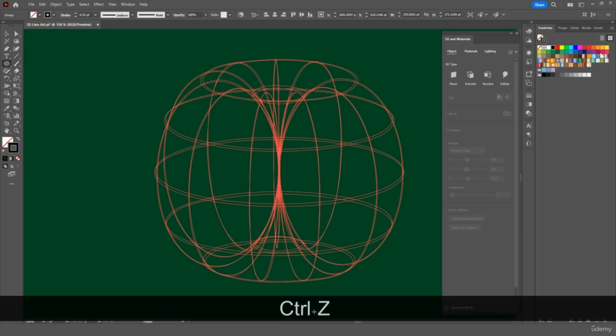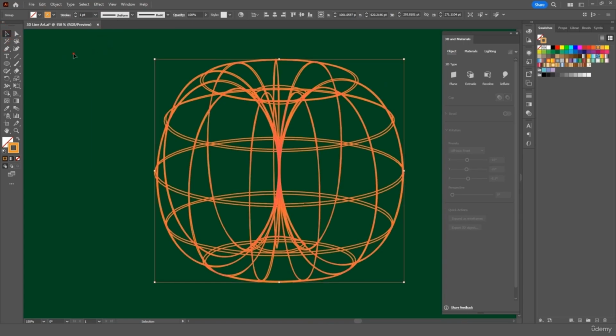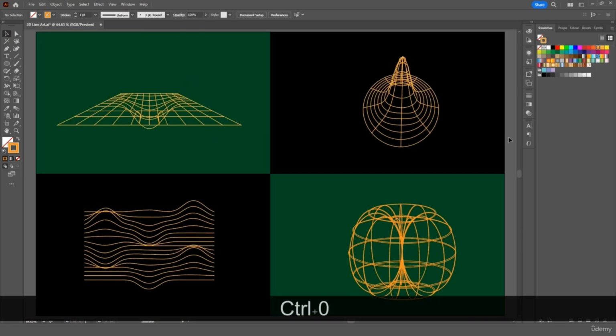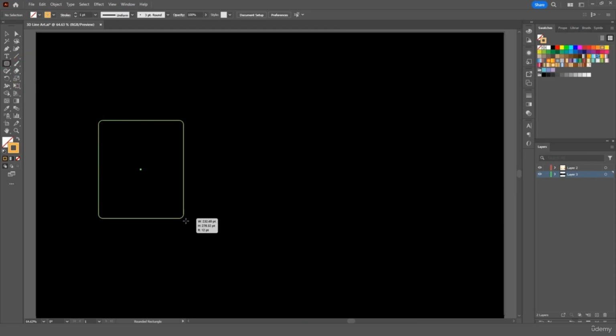Okay, now choose the stroke color and increase the stroke weight. Alright, there you go. Next, use the rounded rectangle tool and create the rounded rectangle.